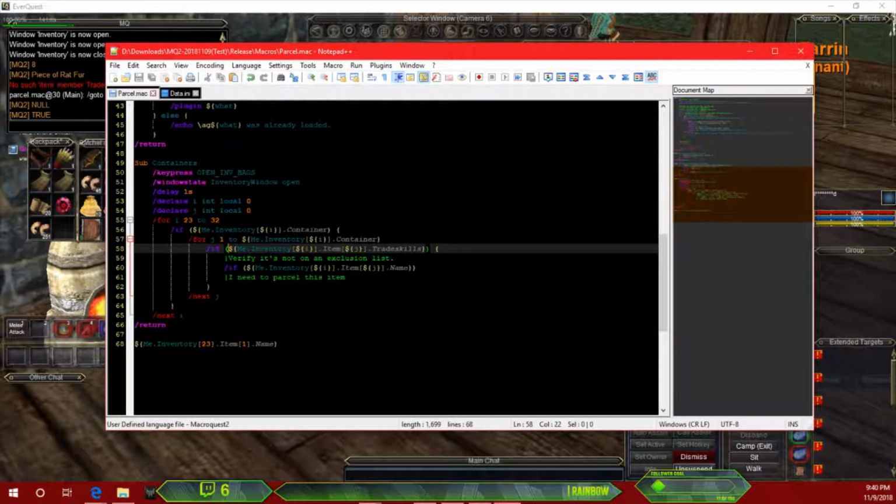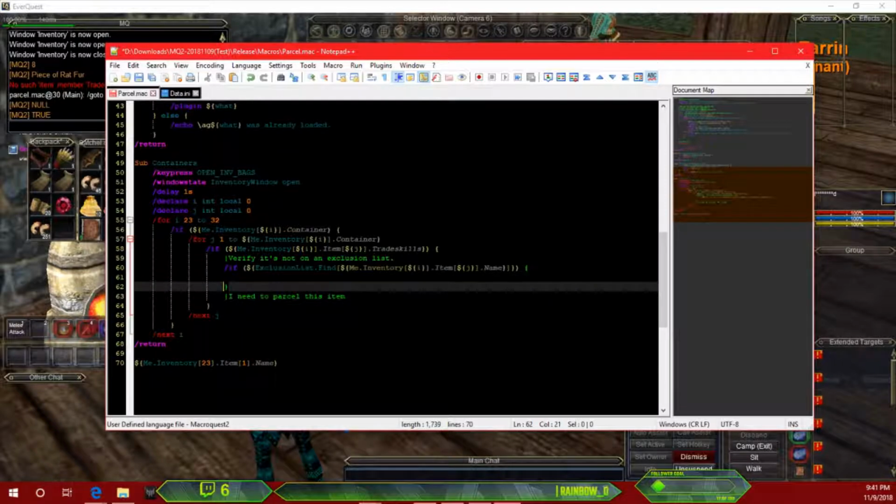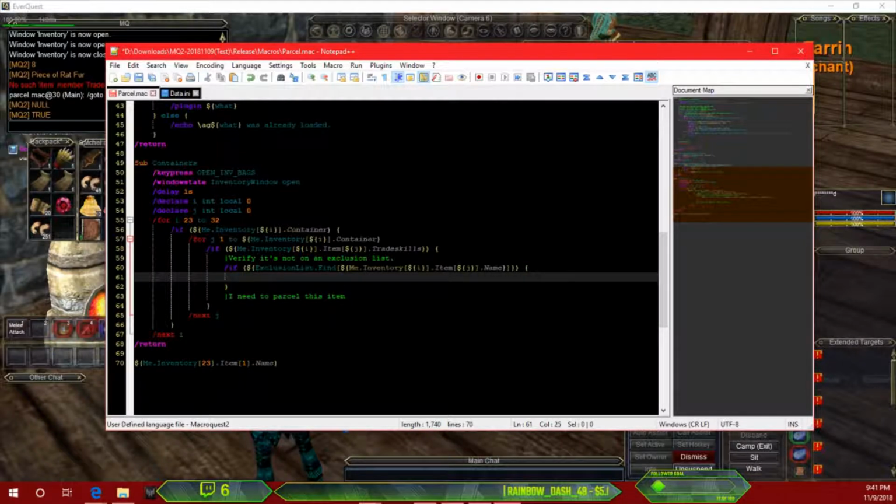So then I want to check if exclusion list dot find the information there, right? And all I'm getting there, so I'm saying if I find the item which is named at the inventory I, which is, we'll say, the first one, and the name, which is the J slot, which would be the first slot, is found on this exclusion list, then let's output some information for the user. And it'll just be converted to a debug statement later. So I can echo the item is on an exclusion list.